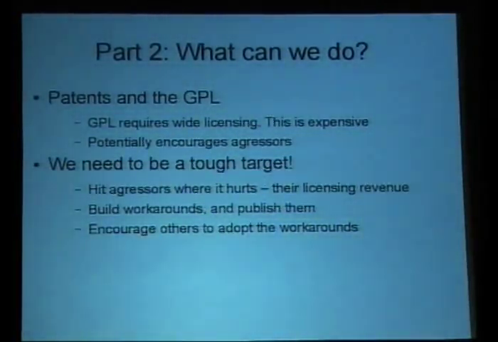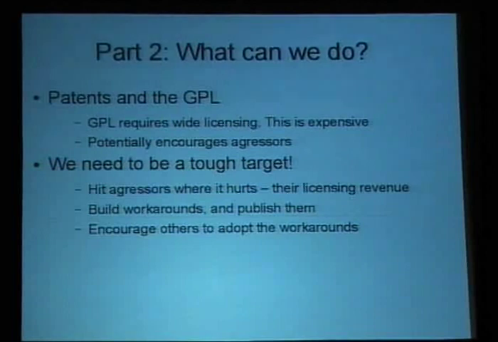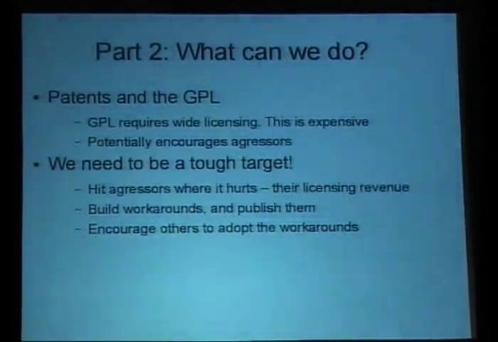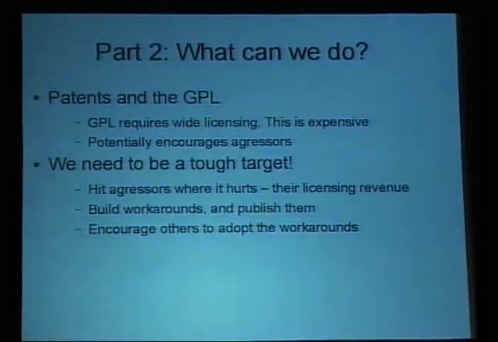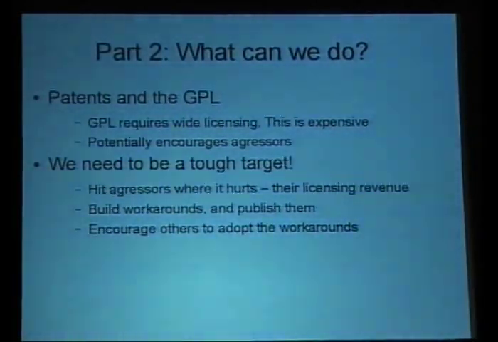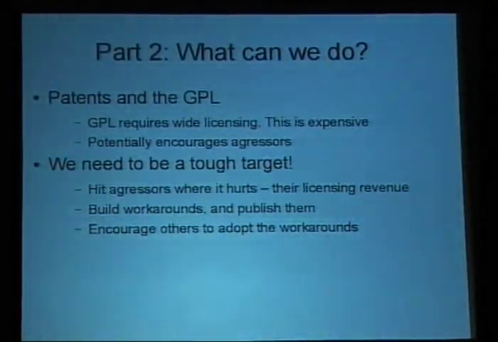So that means that this person holding a patent and wondering who to strike first, who to try this patent out on, will say, if I try it out on a proprietary company and they find a workaround, they're going to keep it secret, because they don't want other people to have the workaround, because they want to be the only ones not paying the fee. If we go after the free software community, they're going to advertise the workaround, we might lose our entire value of this patent. We might lose the lot. And it's expensive getting patents, expensive maintaining them, so they don't want to lose them. That's where I want us to be as a community.